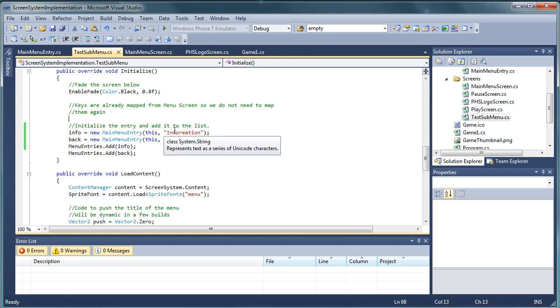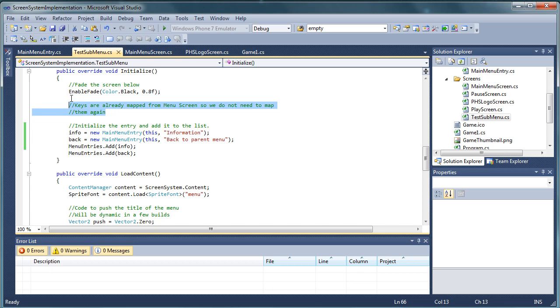Now I had a discussion about this, but nobody really was able to give me any form of input about it. Since the input system is global, that's why this is here. Keys are already mapped from the menu screen, so we do not want to map them again. Now my question was, do we keep that, or should we have an input system for every screen we make? So we will have to map them again, but it's just for this screen.